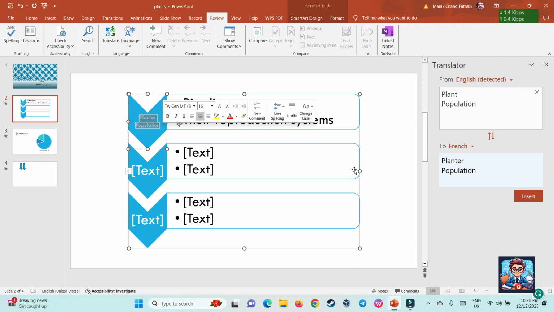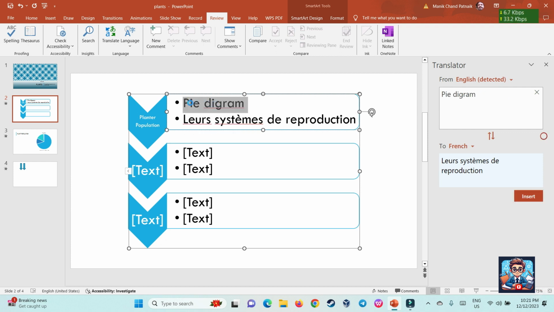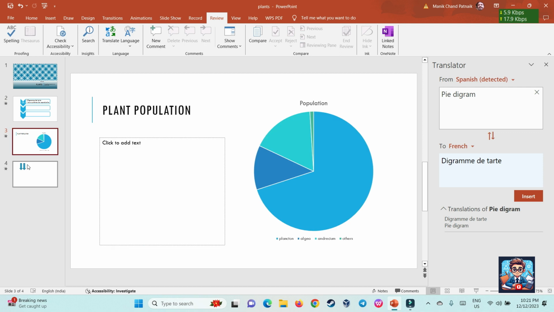Okay. Now see, everything I can just change directly from English to French.